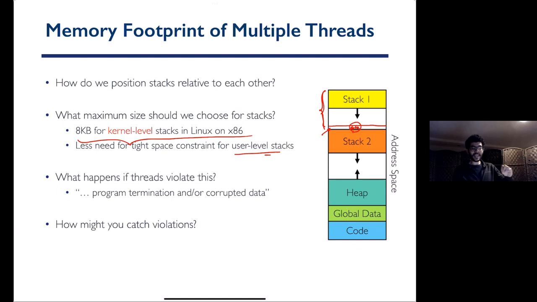If this data has changed, then with 100% certainty you can say a stack overflow happened. This data is meant to be untouched, and if it is touched, it's very probable that one stack went down into another stack.